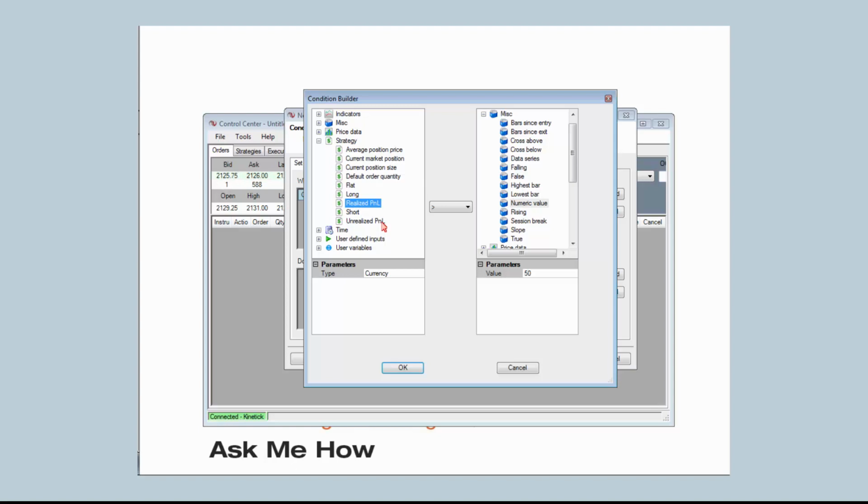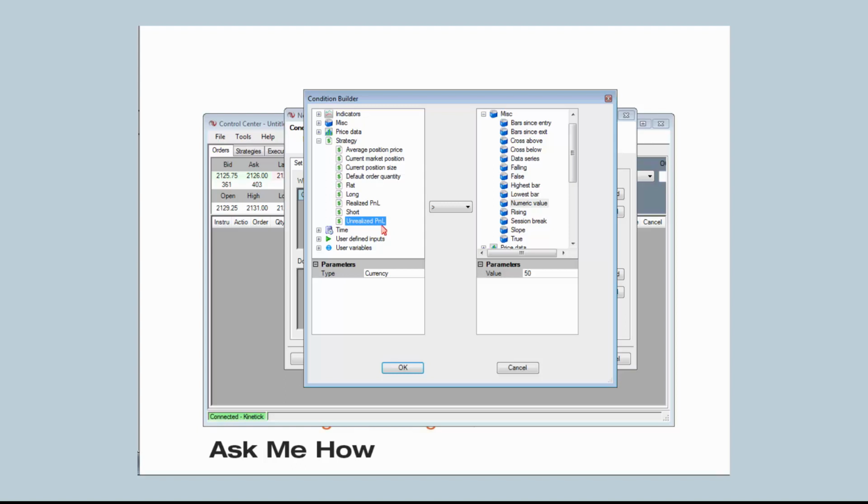That's all trades that have an entry and an exit. This is a numeric value. The unrealized profit and loss is for all trades that have an entry but no exit, so they're still in the trade. That's the unrealized profit and loss. Again, that evaluates as a numeric value.